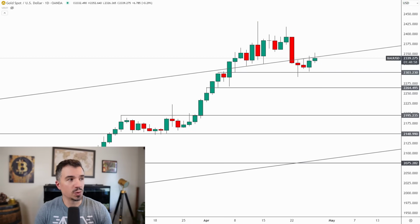But keep in mind too that 2300, this low down here, is going to be support for gold. Okay, we've seen this act as support. So this is going to have to give out on a daily closing basis to flip to resistance and expose levels like 2265, potentially that area around 2200. Okay, so still a little bit unclear as of now. However, the same thing as I said yesterday, that hasn't changed, where 2350 is going to be resistance. The market would have to get convincingly above that on the daily chart to open up these highs. As long as that's the case, we do have that potential for a further pullback next week.